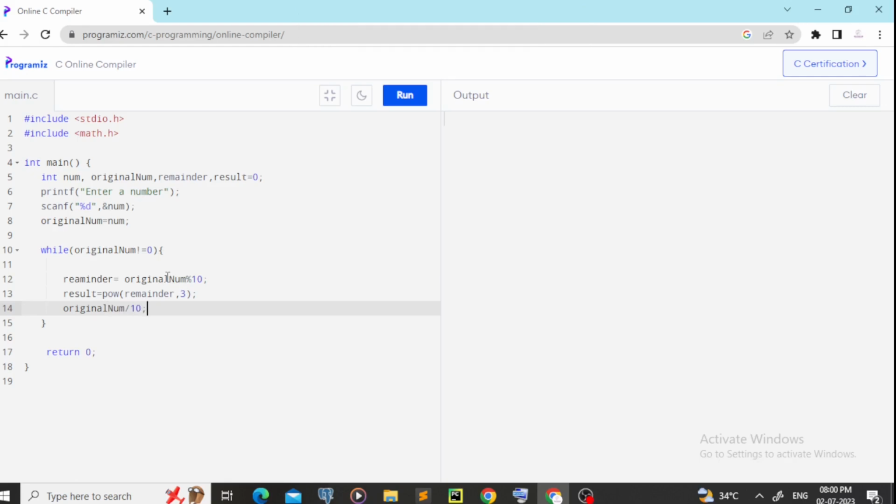Okay, so here we are performing modulo division operation, and we are getting our remainder, and here we are performing cube of our remainder and storing cube value into the result, and here we are performing normal division and removing the last digit of the number. Okay, so this will be our loop.